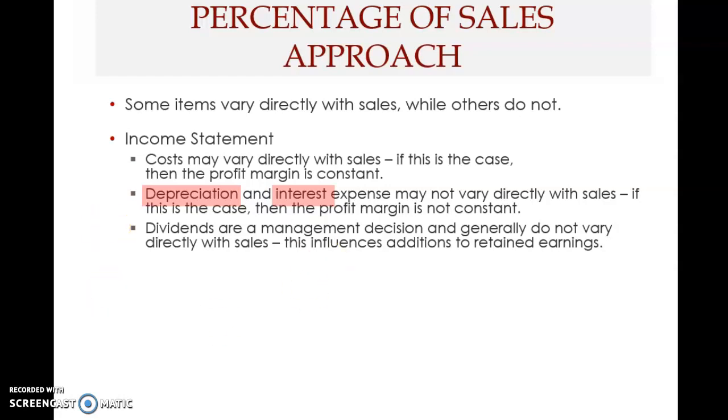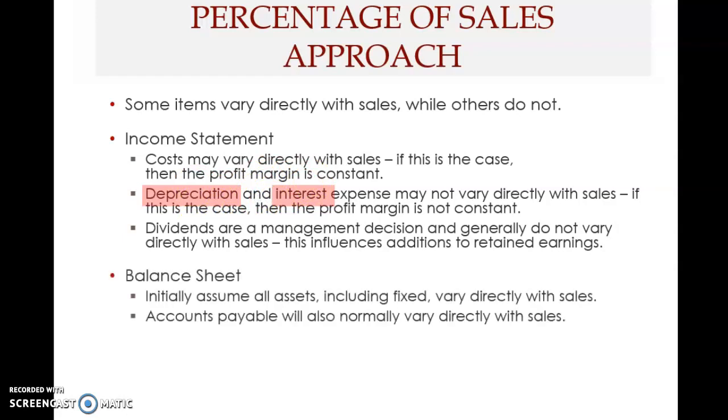All right, then we come to the third point here. Dividends are a management decision and generally do not vary with sales, and this is clearly incorporated into the financial plan. So this is not a problem. We have seen that before in case 2. Dividend is a management decision. You can either predetermine this, you can fix the dividend policy, or you can allow it to be a plug variable, as in case 1. So this is deliberately incorporated. But here these are not deliberately incorporated. By assuming that these vary directly with sales, we can lump all the costs together.